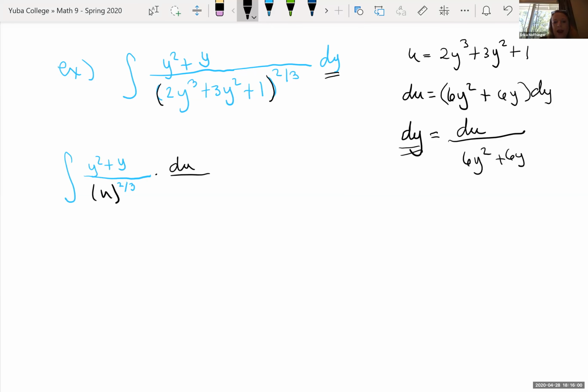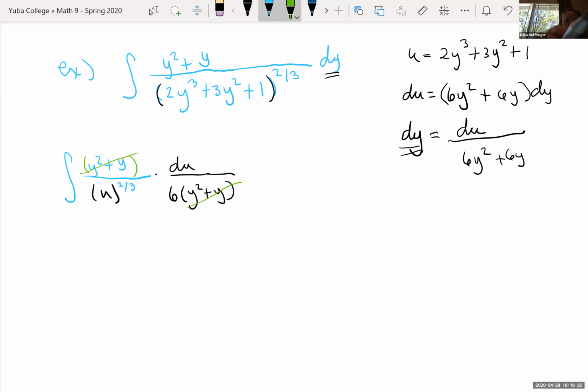Well, before I write it, don't you notice that there's a 6 in common with these two? And then we want it to look like y squared plus y. So it would cancel with this. So let's just pull out a 6 from that term in the denominator there. So pulling out a 6, we get y squared plus y. And so now, simplifying, that y squared plus y cancels.